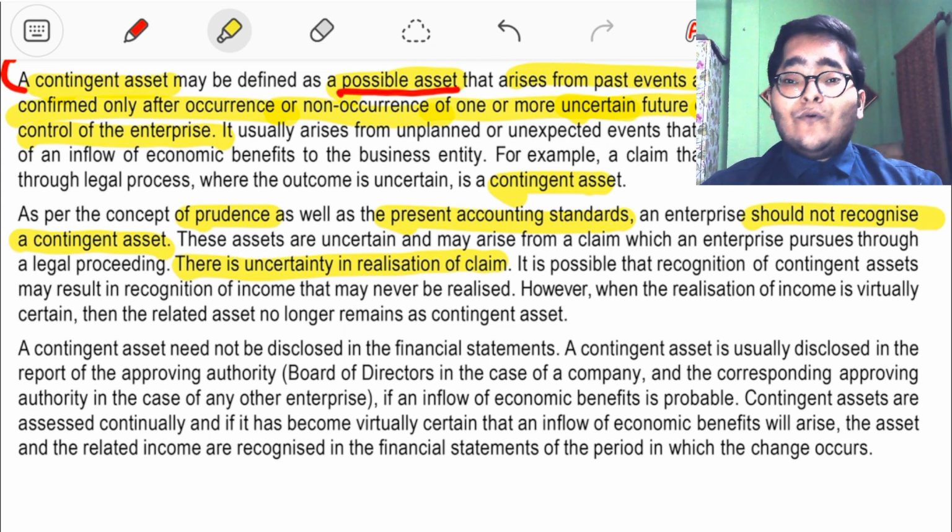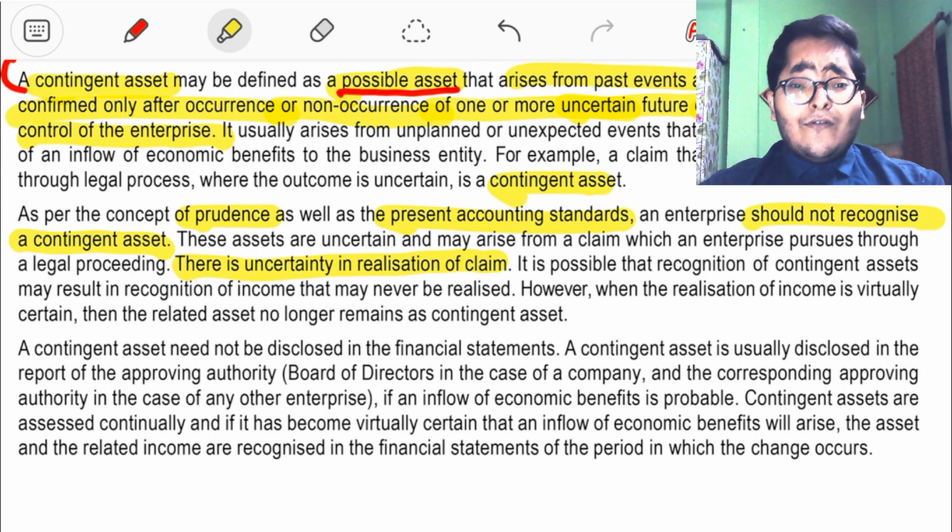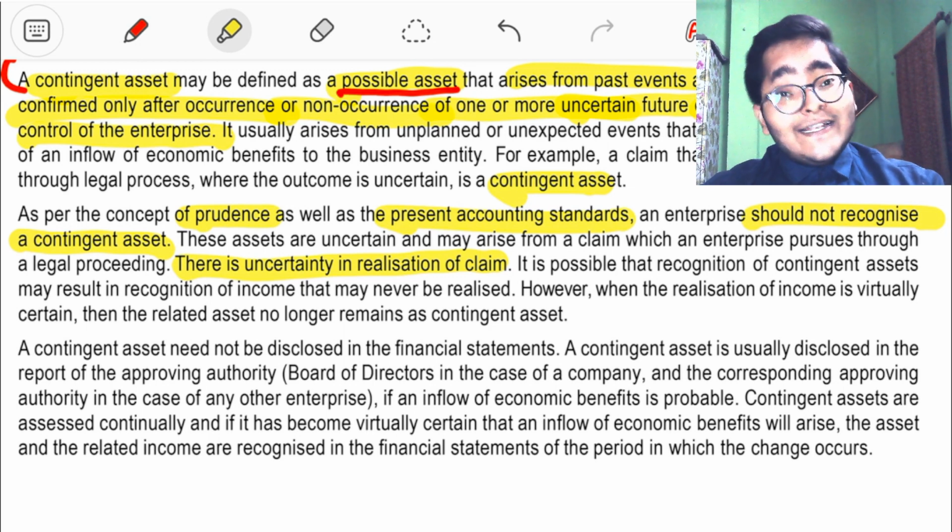Contingent asset को रिकॉर्ड कर लेना ऐसा दिखाएगा कि एक इनकम हो चुका है, लेकिन यह भी हो सकता है वो इनकम कभी भी जनरेट ना ही हो। Recording a contingent asset is equivalent to recording an income. But it is possible that the recorded income will not occur or will not be earned. It would mislead the users.